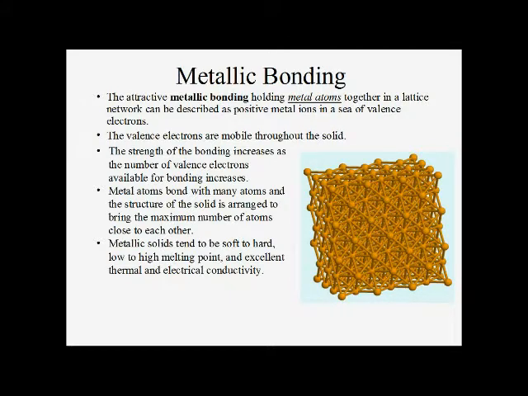For metallic bonding, we have the metal atoms and a lattice work that's holding them together, but we're forming a valence band of electrons where the valence electrons can travel throughout the metal network. This is what gives the metal the electrical conductivity that is distinguishing of metals. This makes the metals a strong bond, not as strong as covalent, and not necessarily as strong as ionic.